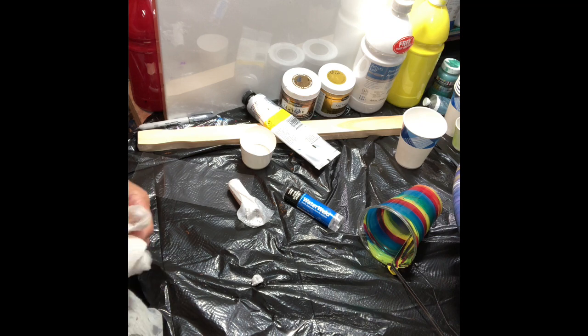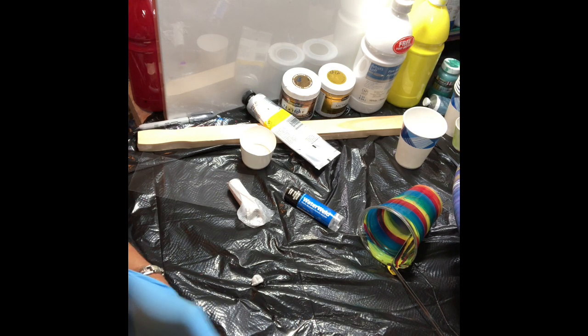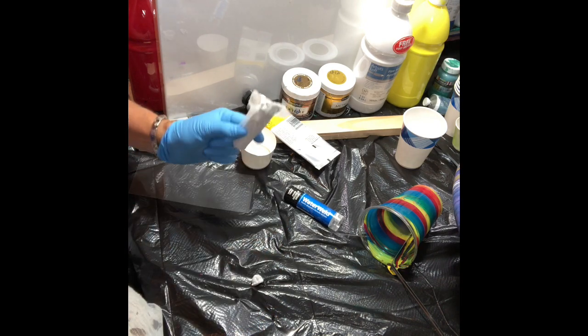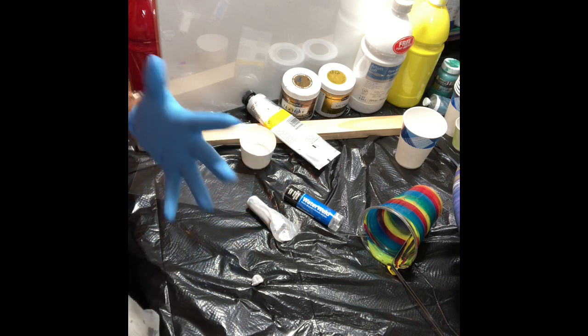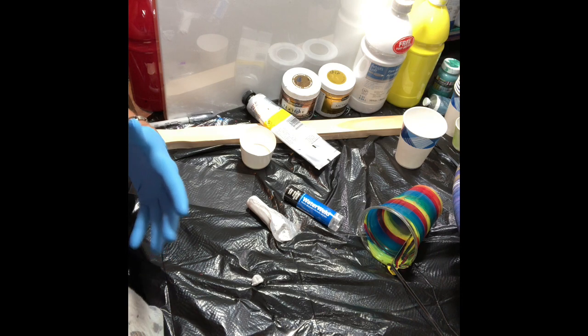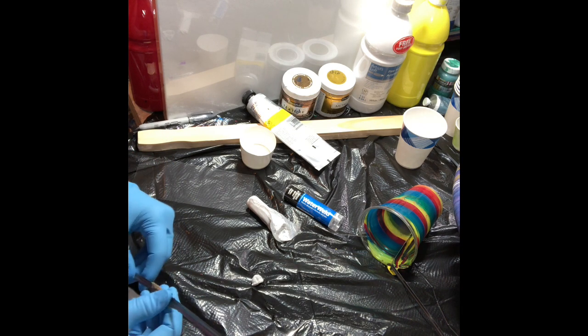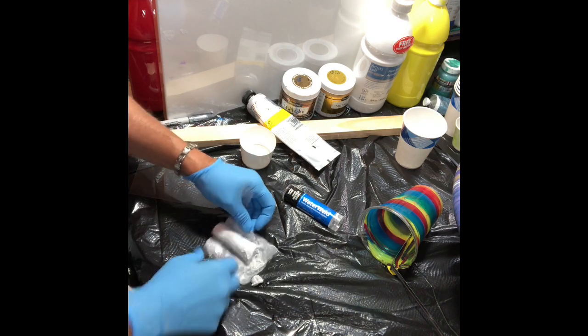Actually, alcohol works to get this stuff off too. This is not 91% alcohol, otherwise it's too hard on my hands. It's also why I would prefer to have gloves on. You would never want to mix this with your hands, because you have to take a layer of skin off basically in order to clean your hands of it. It's very toxic, and our skin is our largest organ, and we absorb things through our skin, and it would be really unnecessary to expose ourselves to such toxins.